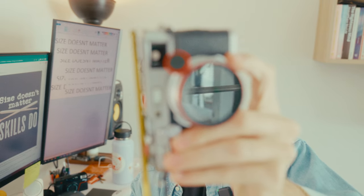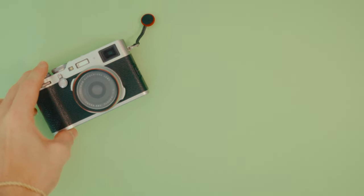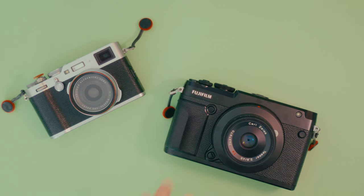Next, we have the camera, and this one's a bit of a doozy. A lot of people would prioritize size here. But I love my Fuji X100F — I really do, I can't say enough great things about this camera — but I really love my 50R. So this is the camera that I'm going to be bringing. This and only this.